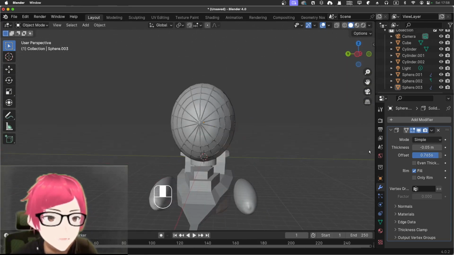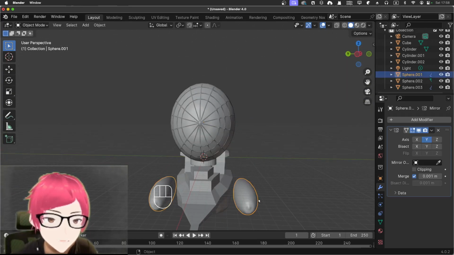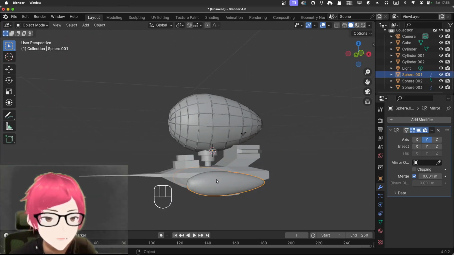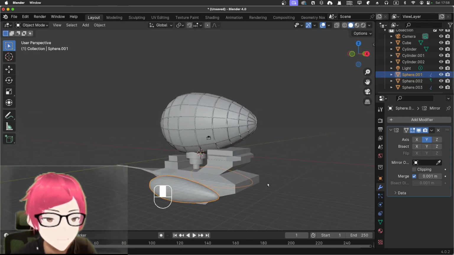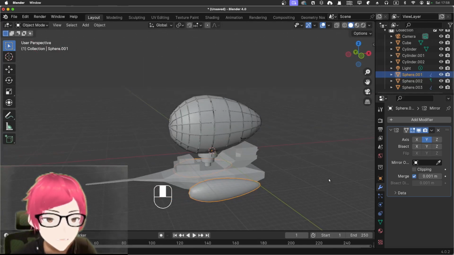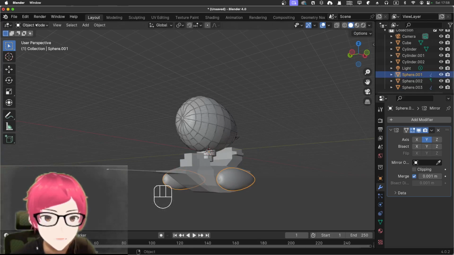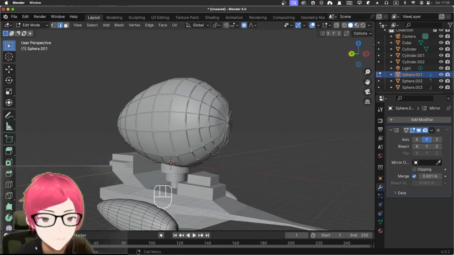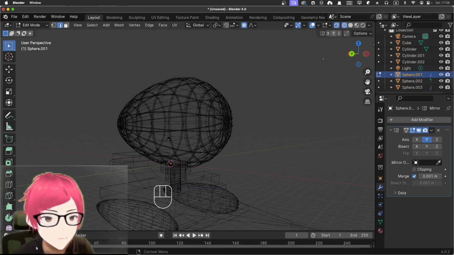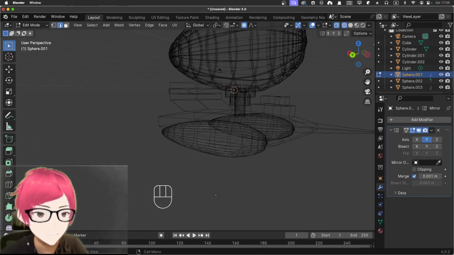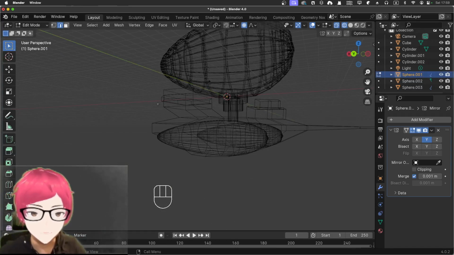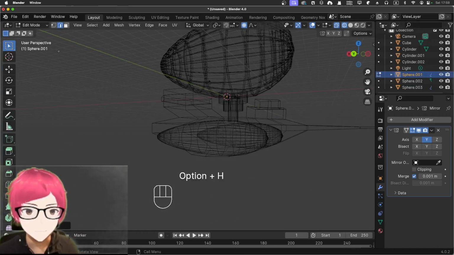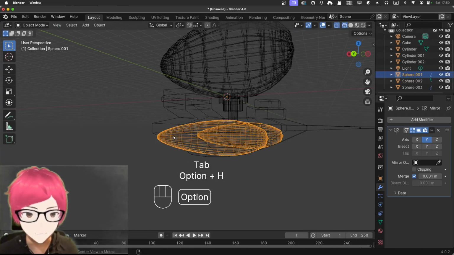Of course, you can use the same method to apply to these two bad boys here. I just need to go with one, I think, and then apply the mirror modifier, and that should do it. So I'm going to select one and change that to edit mode. Obviously I need to select this one, and I'm going to hide everything else. So maybe just object mode and hide.